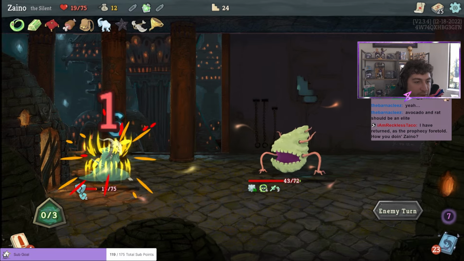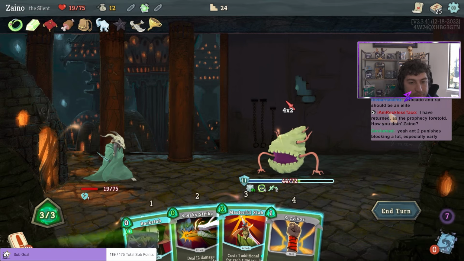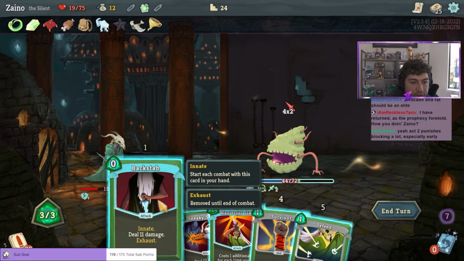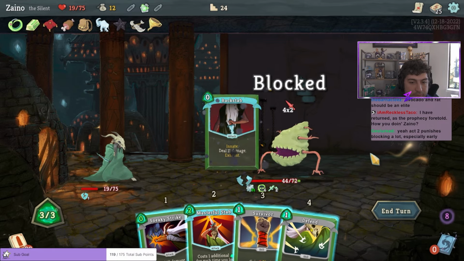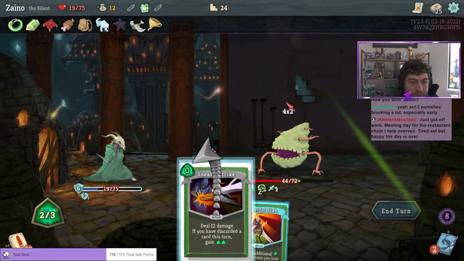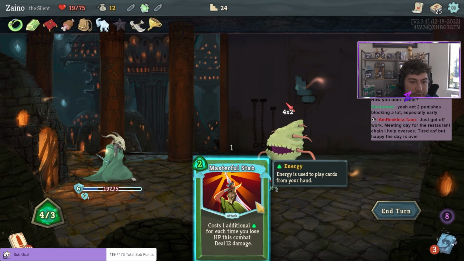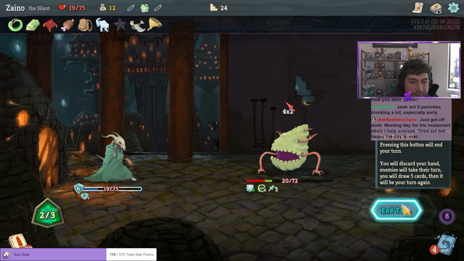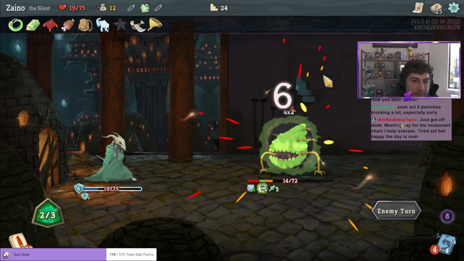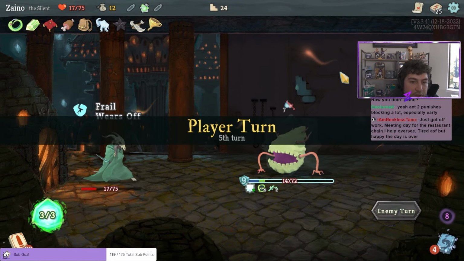Gotta remember I have this, which is really helpful when they do hit me with the frail. Deal 12 damage if you have discarded a card. 2 and 8, deal 7. Oh wait, I didn't need to do that because I didn't need 4. Oh well. Doesn't really matter.